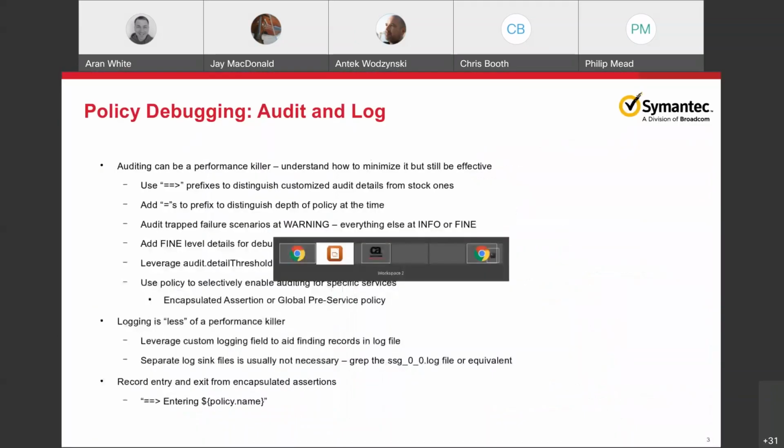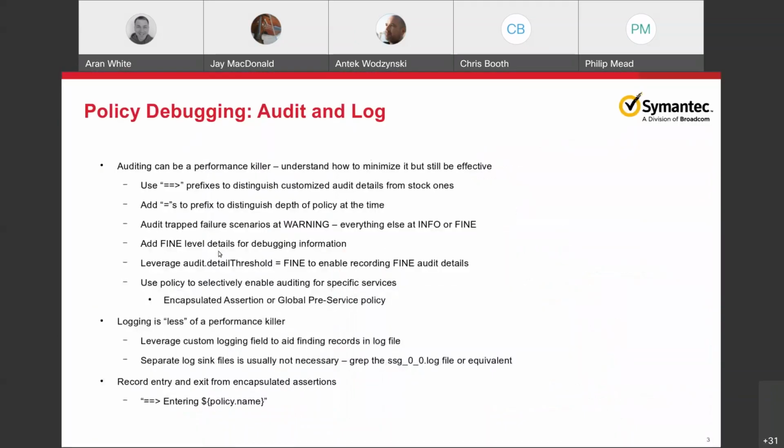Now, to get those to be recorded, we have to set a cluster-wide property, which is the audit detail threshold. If we set that to fine on the gateway, then any time that an audit is triggered in an executing policy, then it will record all of that information.